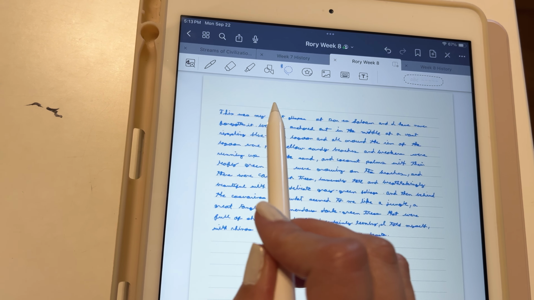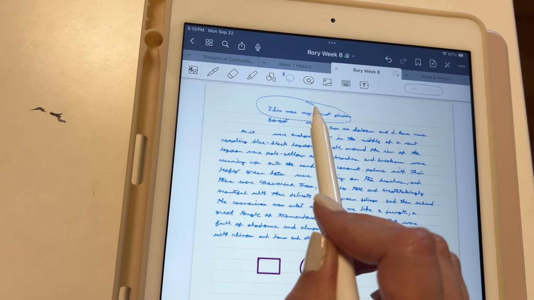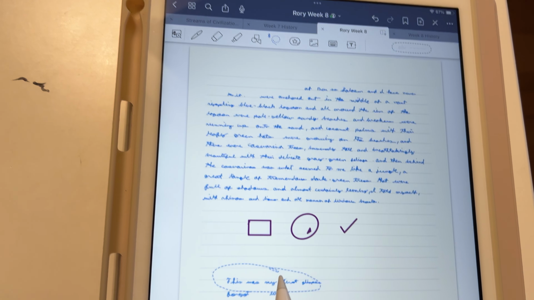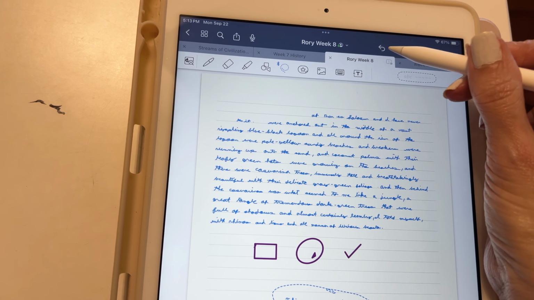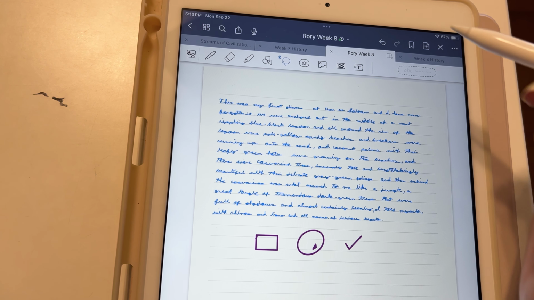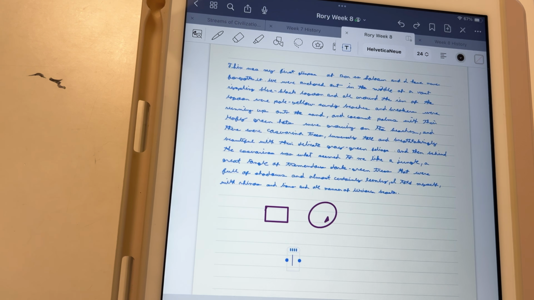It also features a lasso, and so we can tap on the lasso and put it around text and then move the text where we want it to be. So we can line it up better. If we feel like it's not lining up the right way, we can just move it around the page. We can add things and then move the text up or move it down. So that's really helpful. And they can also add pictures and text boxes to the notes within Goodnotes.